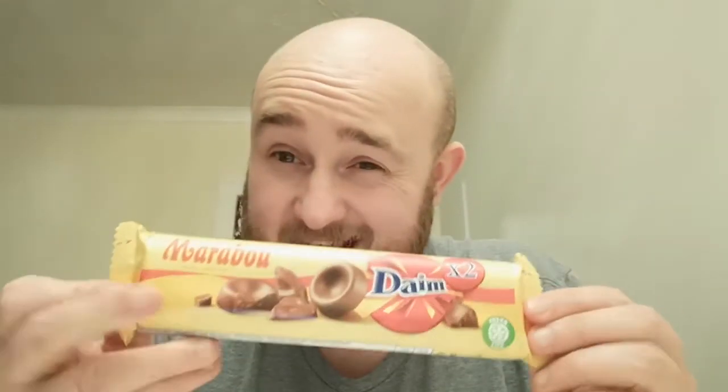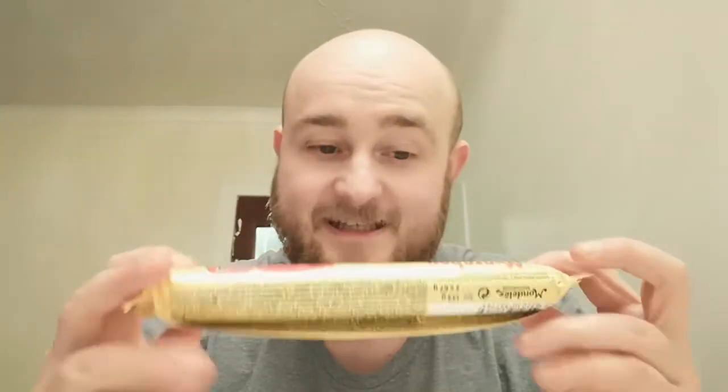You can already tell that's quite a lot of chocolate and caramel, so it's going to be high in the old calories, and as much as it is tempting to eat the whole thing, probably not a good idea. So let's have a wee look at the old nutritional information, shall we?